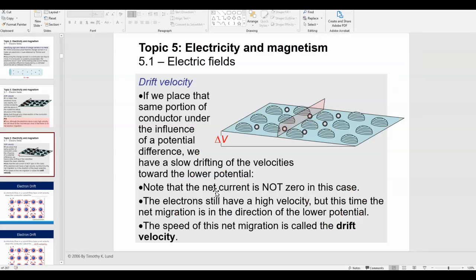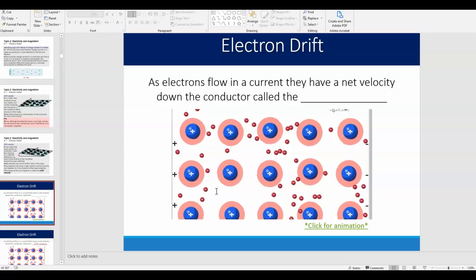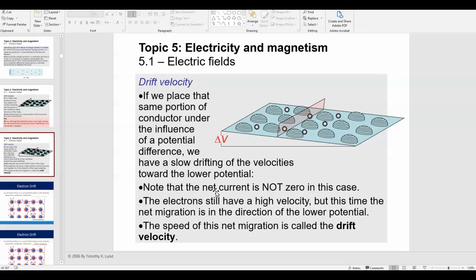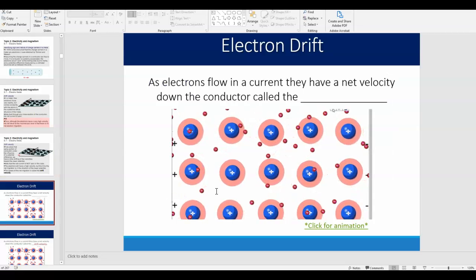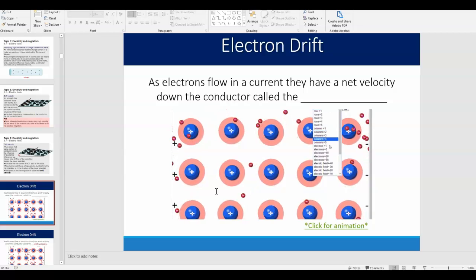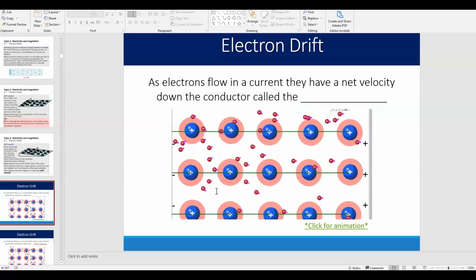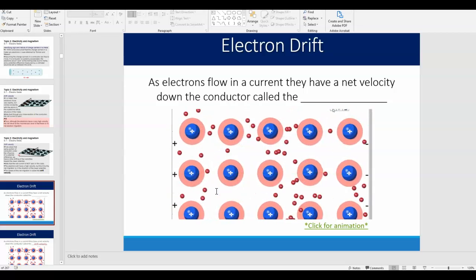And I will say about drift velocity, you might see one or two problems about it. It's not typically a super important thing, but I do want to talk about it because it has been on the IB exam the last couple of years, and I want to make sure you understand the concept, even though it's not super complicated to do calculations with drift velocity. So here's a simulation to explain what I mean. What you can see is when I first go to the simulation, the electrons are moving around kind of randomly. But if you apply an electric field, they all kind of move against the electric field.